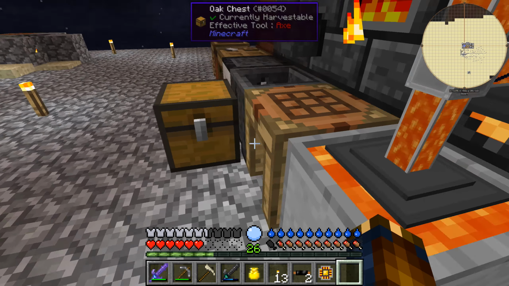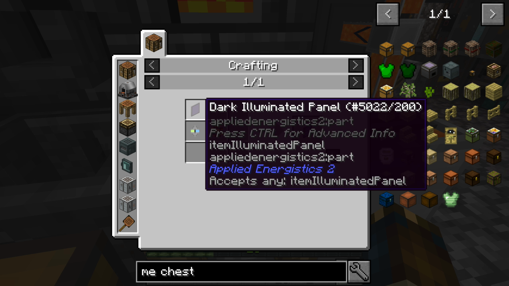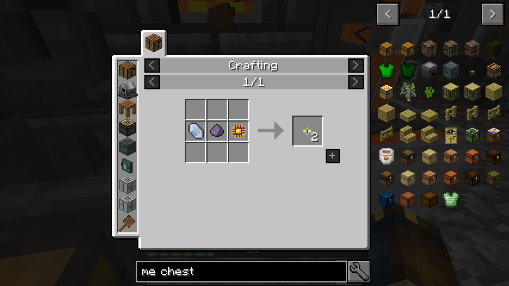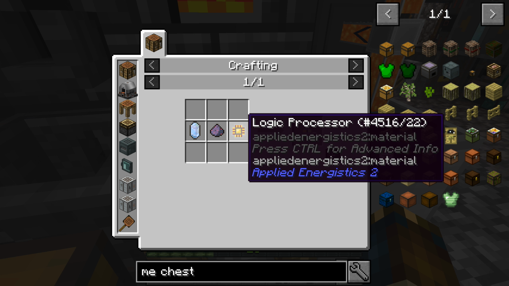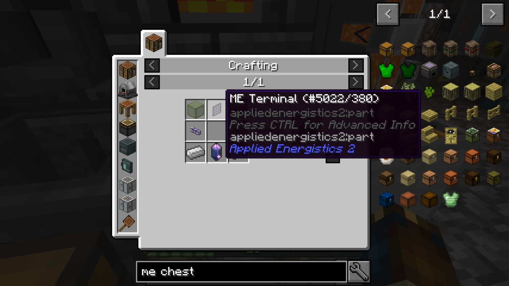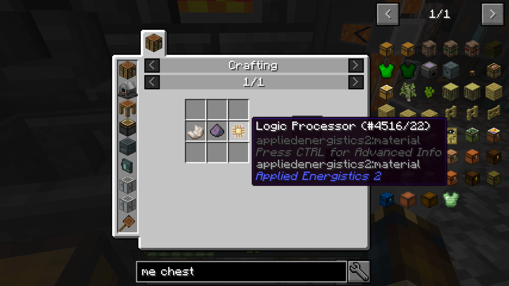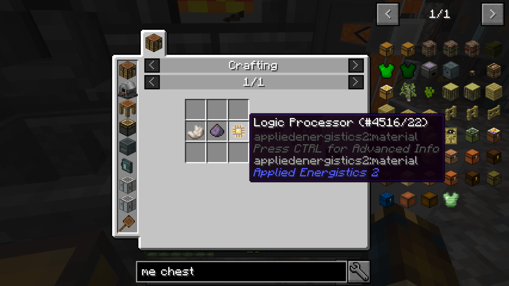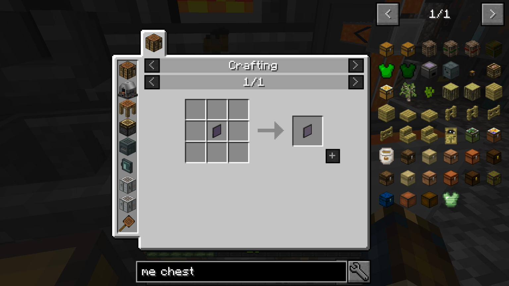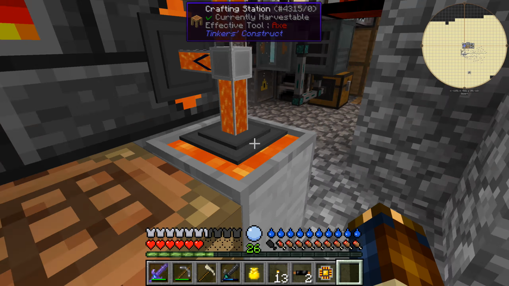Now the problem is we need a whole bunch more, because this needs a terminal, which needs a panel, and it also needs a formation core and an annihilation core. So formation cores are, look at that, another logic processor. And an annihilation core is, look at that, another logic processor. So we need 2 more of those, and then we also need the panel, which is easier. So, I mean, we're closer, but we are not quite there yet.